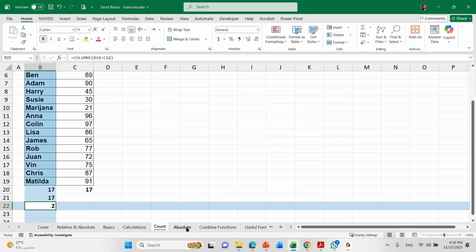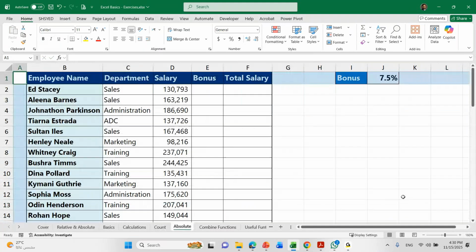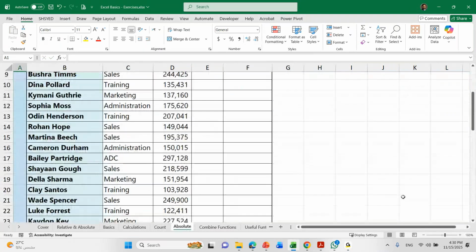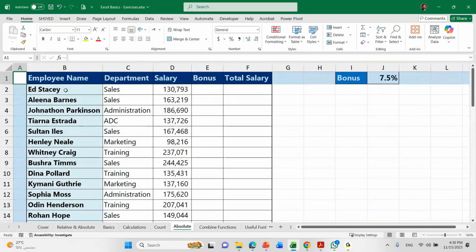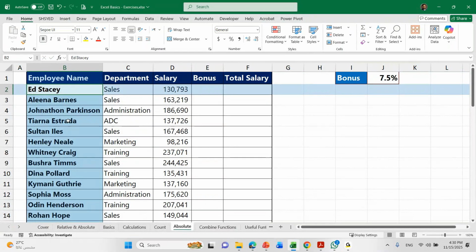All right. This is a use case for your absolute function. We have the employee range. We have the sales department, the department of each employee, and the salary of each employee, and you want to calculate the bonus. The bonus is based on the bonus rate, 7.5%.